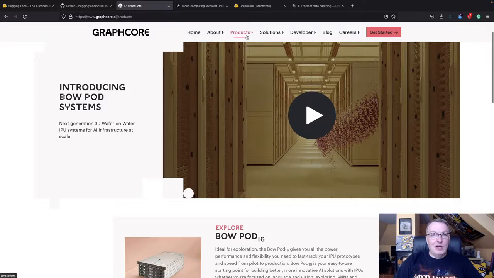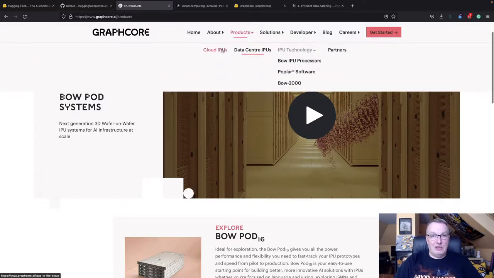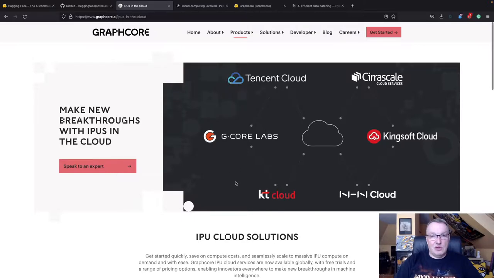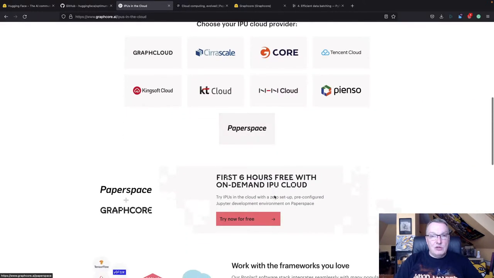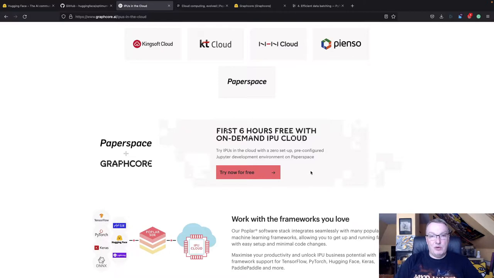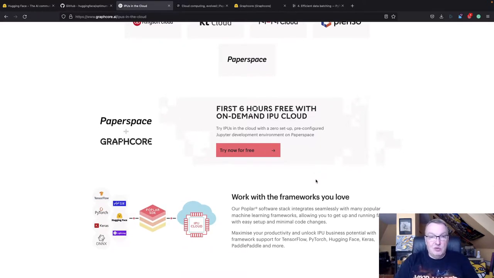But fortunately, we can also use some cloud-based IPUs. As you can see here, there are a number of providers that you can use. None of the well-known providers like AWS or Azure or Google, but maybe that's going to come later. One really interesting option is to use Paperspace, and this gives us access to an IPU server for up to 6 hours, using a notebook interface, which is super simple. And of course, the environment is completely set up for us, so we don't have to go and install SDKs, etc. So that's what we're going to do.